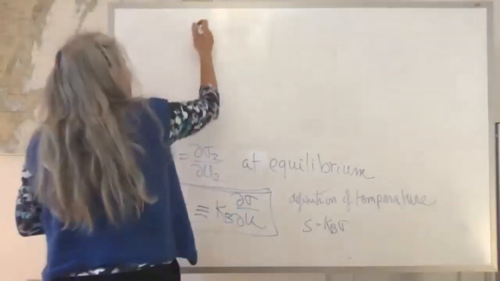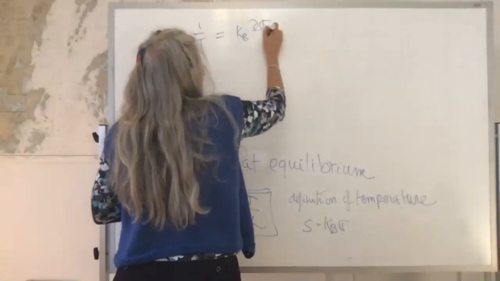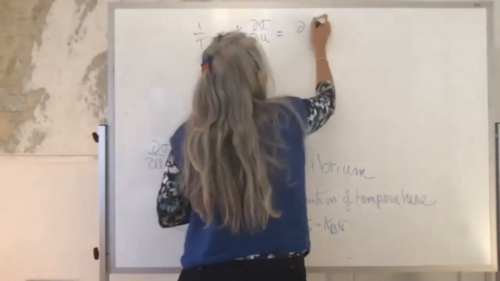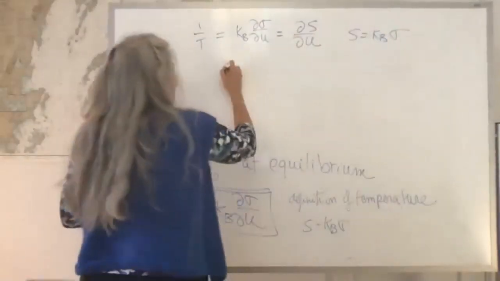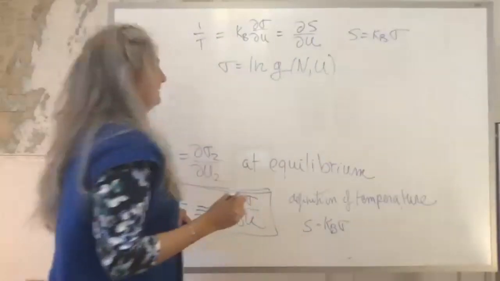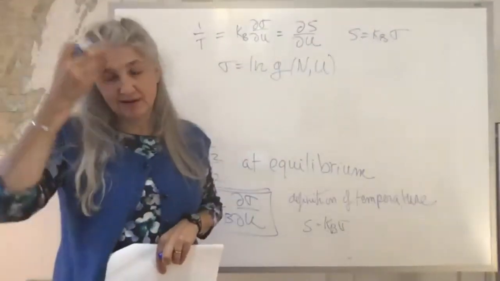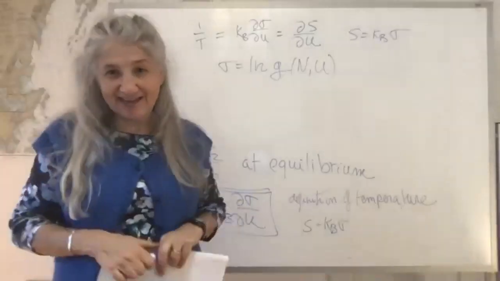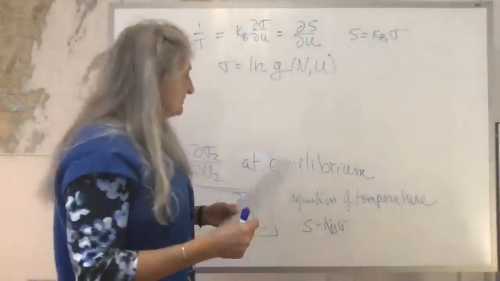Okay, so for a system, 1 over T we can write as k_B d(entropy), where this is the log of the multiplicity function, dU. I can also write that as dS/dU, where S is k_B times this. And remember, this thing is the log of the multiplicity function. These derivatives right now we're doing keeping the numbers of particles fixed. When you start changing that around, you get different kinds of what are called ensembles, where you can look at how other things vary. But here we're only letting energy vary between our two subsystems.